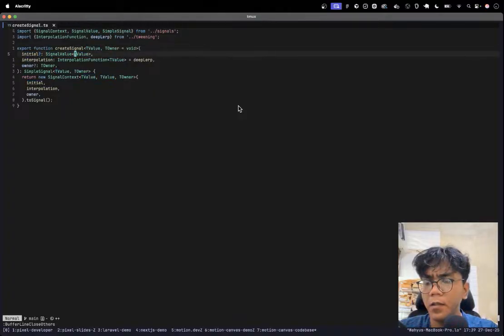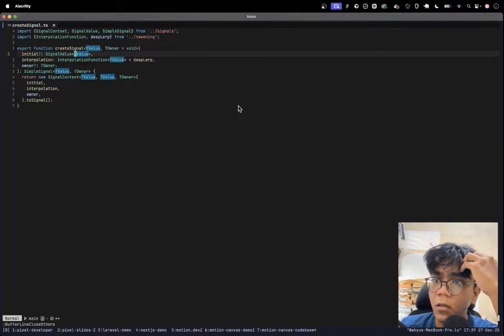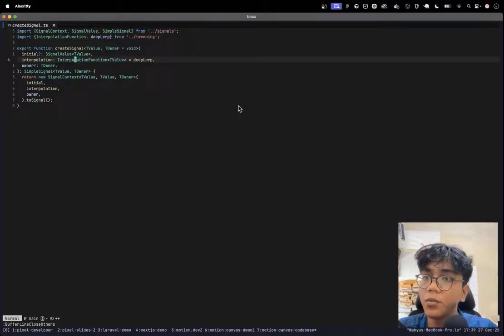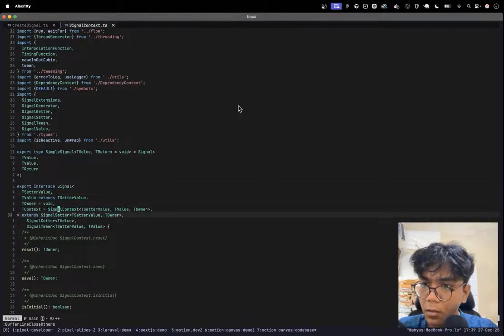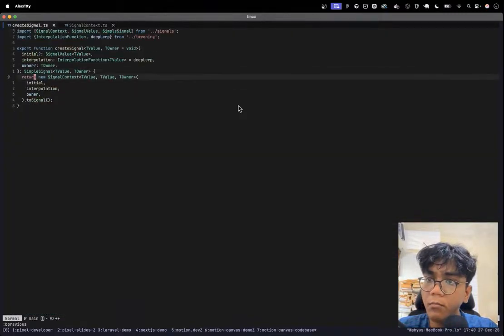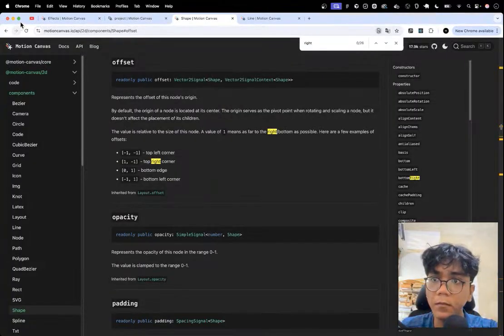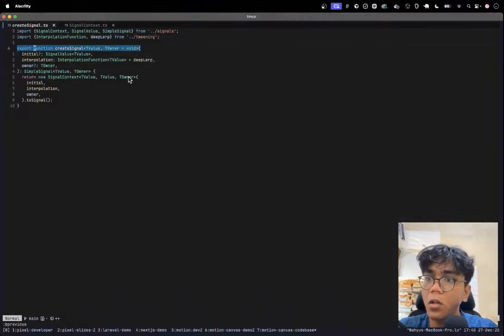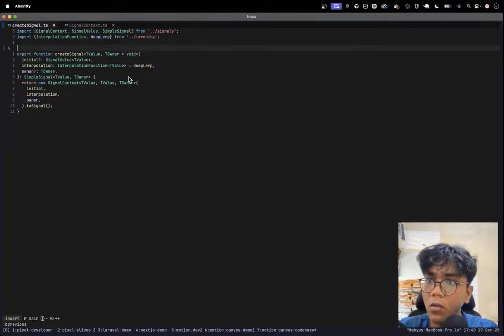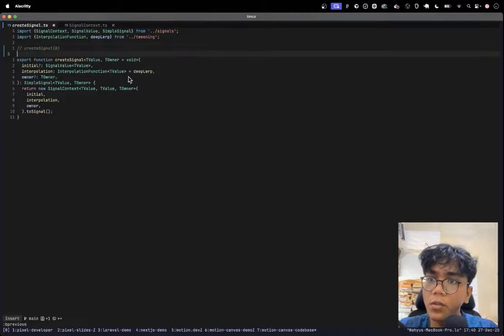Initial. Wait a second. Simple signal t value, equal with signal. But why? For example, if we put 0 in createSignal, it will call this function, right? We call it like createSignal(0). But why do we need to use it later?